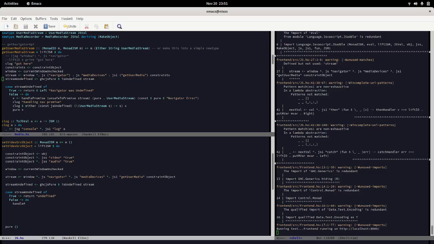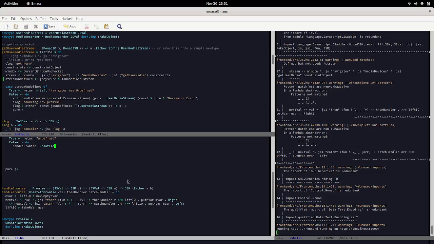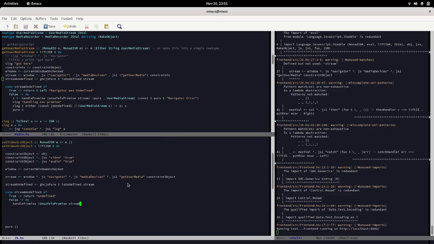I am going to use the unsafe to promise. I suppose I made that as a function, but I'm literally just going to be doing this unsafe to promise using the data constructor, which is effectively what that is. It'll be our stream.